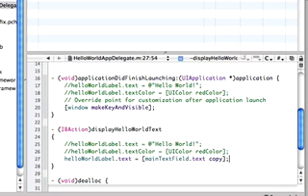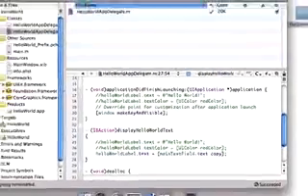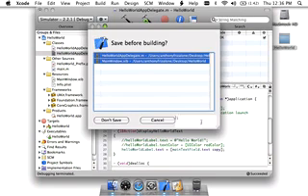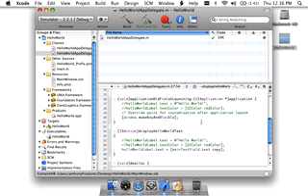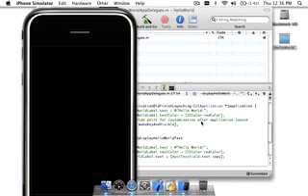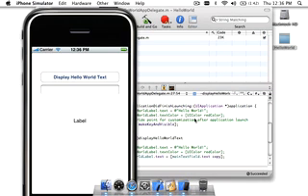The copy method is a method that we send to the instance of NSString that's returned when we call to the text property, and as you might expect, it just makes a copy of that instance of NSString. So now, if we build this, we click display hello world text.